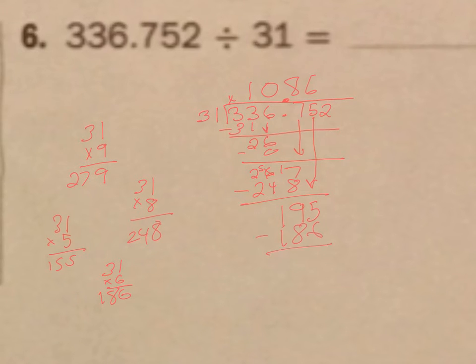186. You know what? I can stop right here because I'm going to round it to the nearest tenth. By having 0.86, I know that's what I have so far. There's going to be more because I have more numbers. But to round it to the nearest tenth, all I need to know is this number here. It's a 6, so it tells me to move up. So my answer is 10.9. 10.9. Okay?